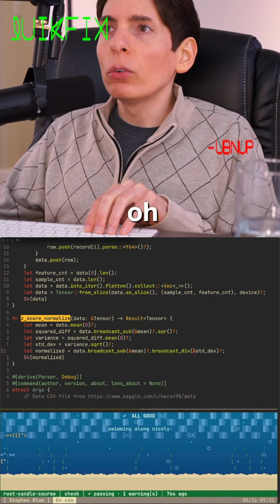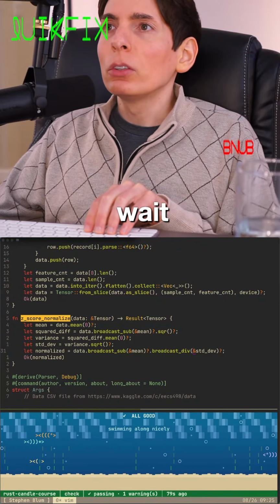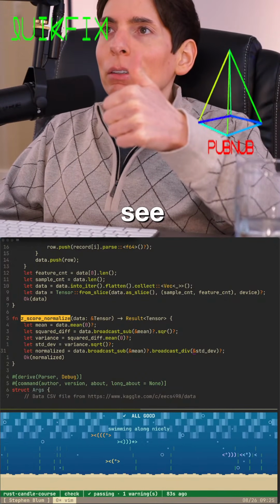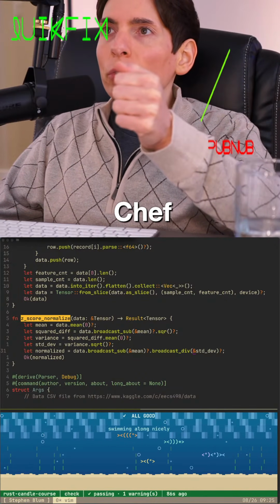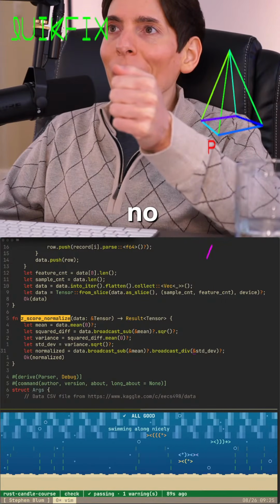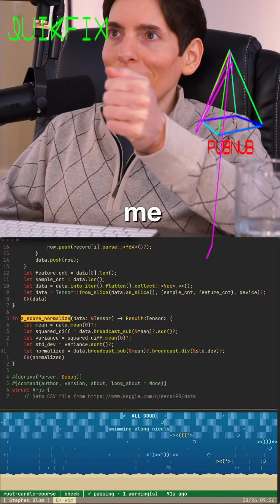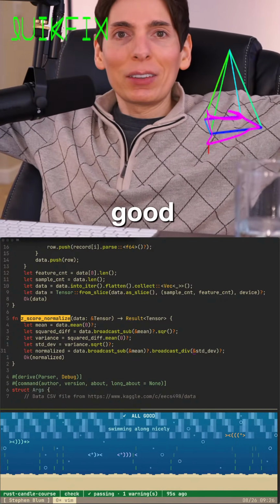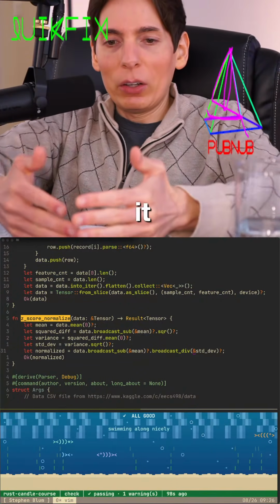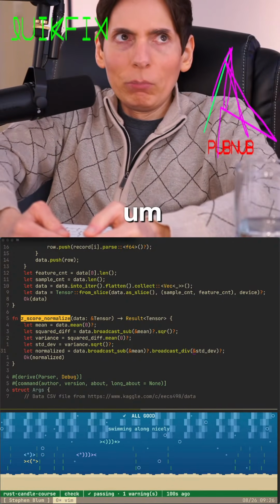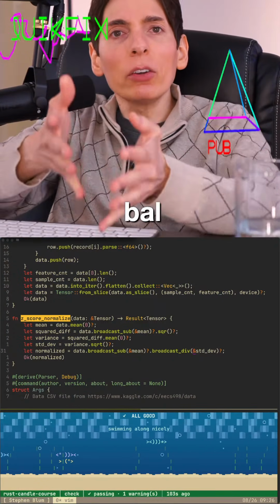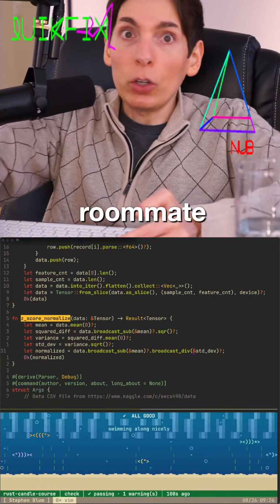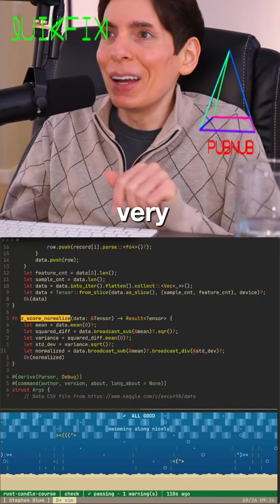I gotta... Oh, you removed the pen. Oh, wait. Don't remove the pen? Okay, I won't remove the pen. Let's see. Forgot to mention my friend, now chef, who codes as a hobby. Oh, wait, no way. Force him to cook for me since he's roommates. Buy the food and he cooks it. There you go. That's a good, what do you call it, a trade-off? Yeah, it's a good balance. It's good teamwork, right? So you pay for the food, you buy the food, and then your roommate cooks the food. Hey, there you go. Very nice.